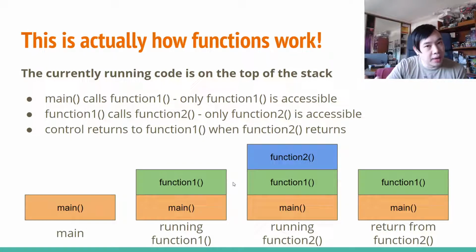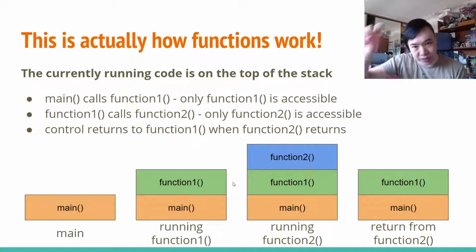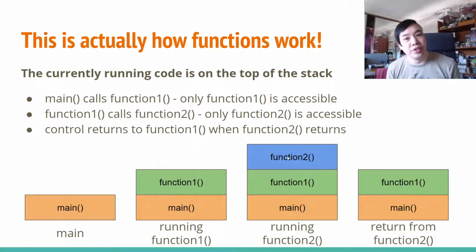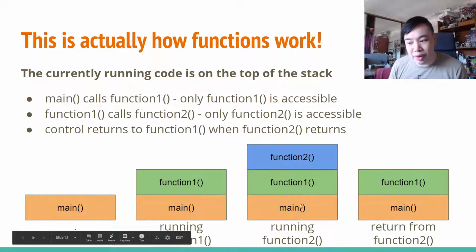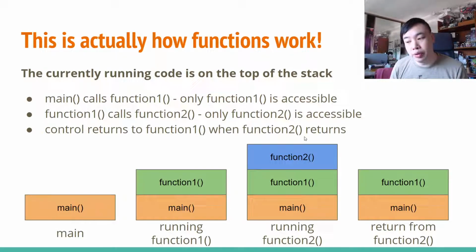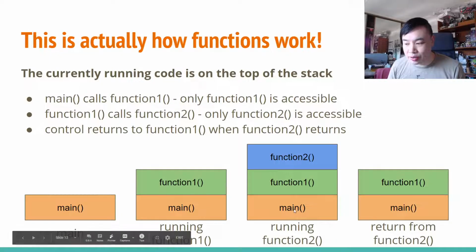The stuff is still there, so it's not exactly like that. Sometimes we can look at some of the variables in the main, but usually that's only if we've been given pointers, and the pointers are kind of breaking the rules for which things we can look at. If I call another function inside function 1, I will put a new function on the stack. We've preserved all the information of the other functions, but we're now running function 2. When we're running function 2, nothing from function 1 runs, only the top of the stack is accessible, and nothing from the main runs.